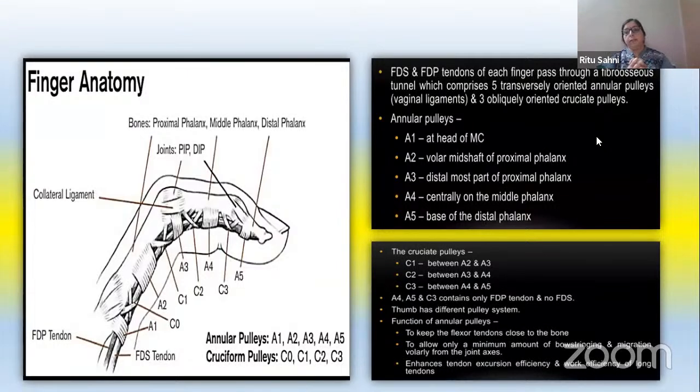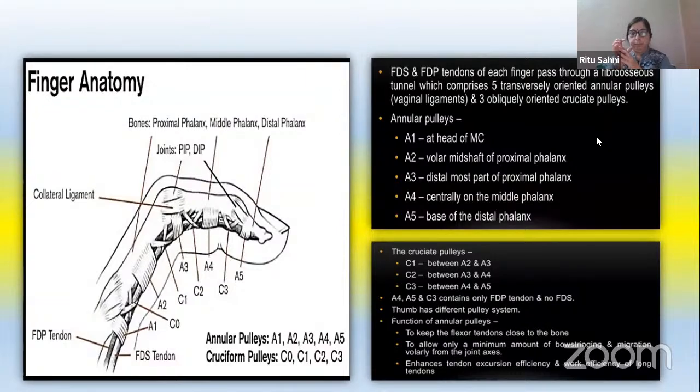These tendons also play a very important role: the flexor digitorum superficialis versus the flexor digitorum profundus. They are tendons because they come from the forearm and insert as tendons. As tendons, they reach the palmar area. But the FDS, the flexor digitorum superficialis, does not go to the distal phalanx.